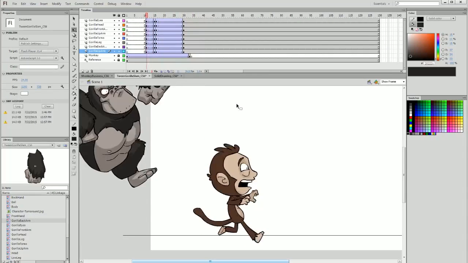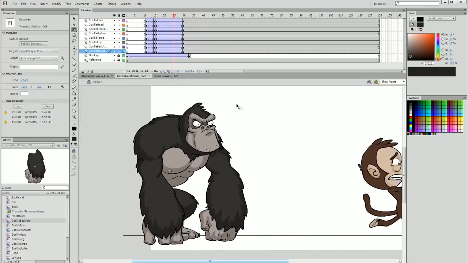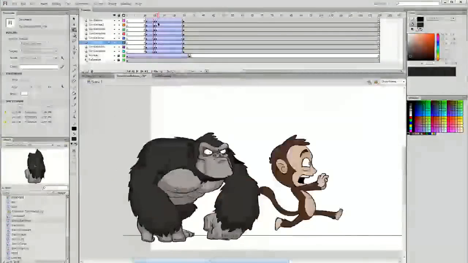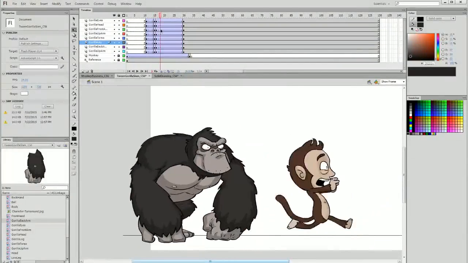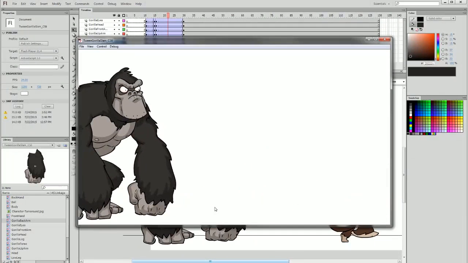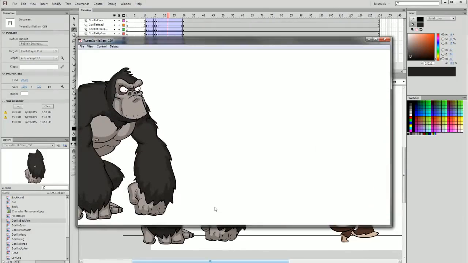where we see him accelerating and slam. He then eases out. I need to reposition his foot slightly. It's sliding along the ground a little bit. I'm just going to glide along here and see how that looks. I can test it in context by rendering it in Flash, and I feel pretty happy about how that looks. So we have the monkey running across, bam, and the gorilla's landed, scarily looking at the monkey. I think that works quite well.